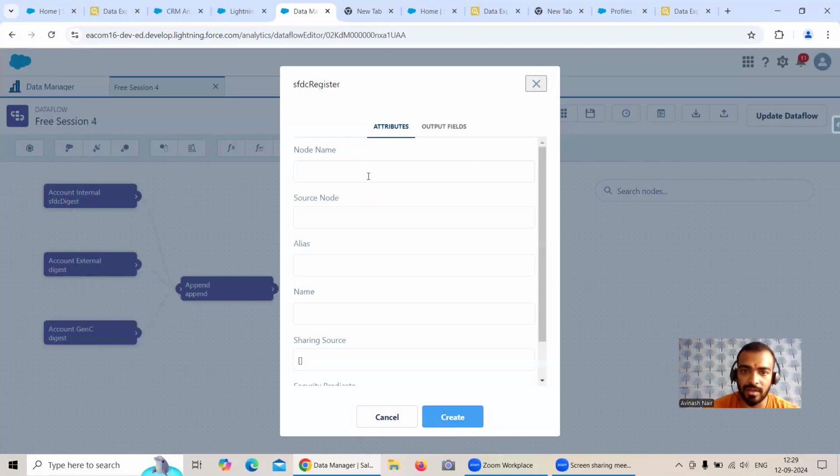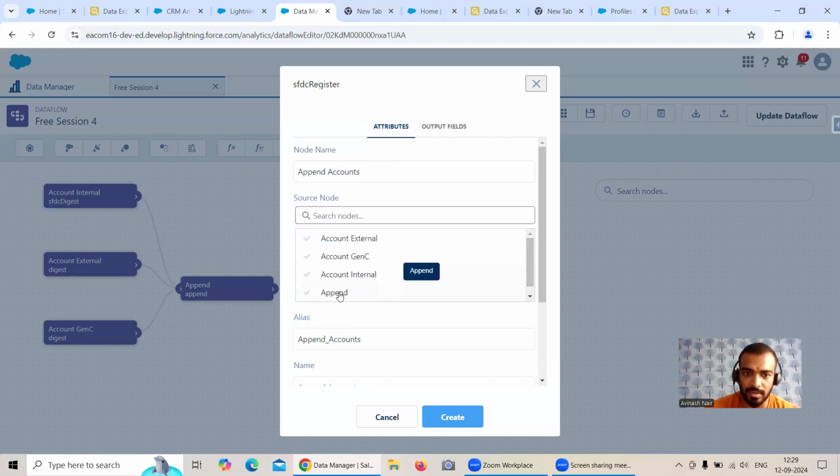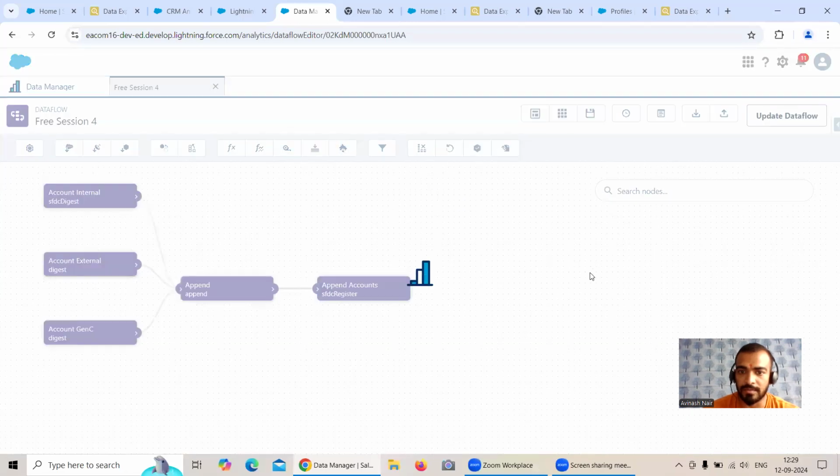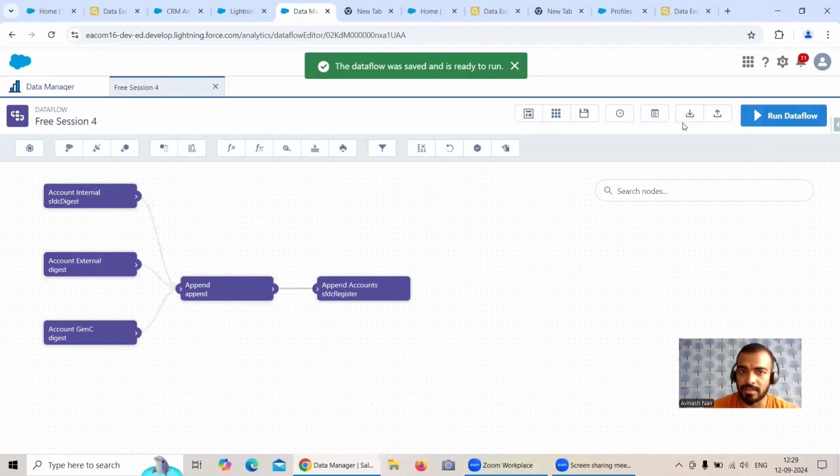And then after that, I will just create a data set where I will write append accounts. Let's keep this short. Fine. Let's keep it in alias name. So alias will be underscore, source node will be append. Okay, and let me click on create. And now I will just update as well as run the data flow.